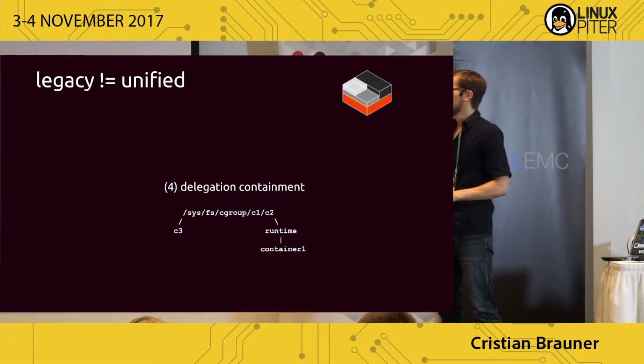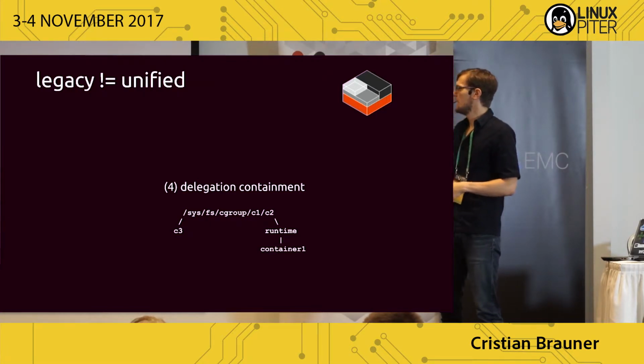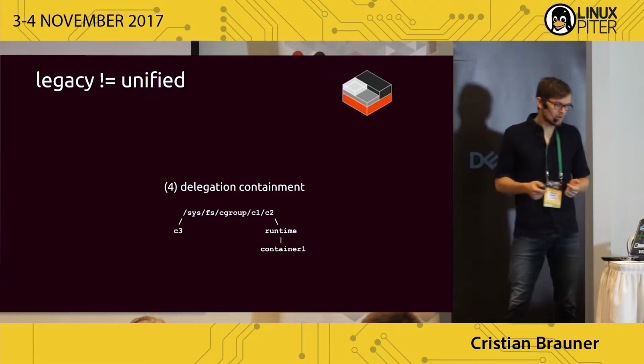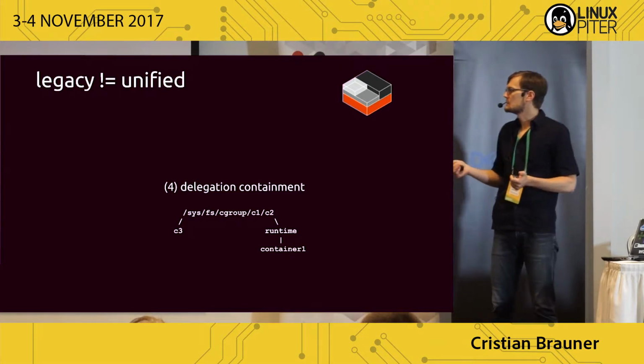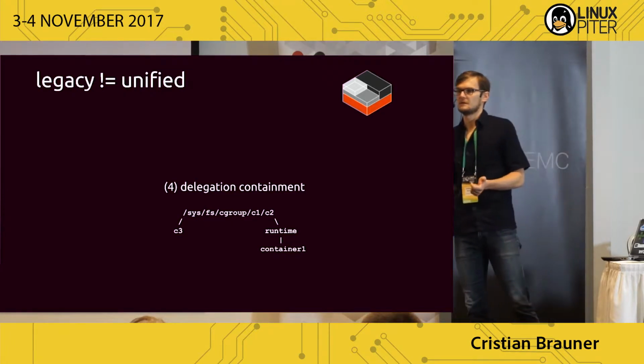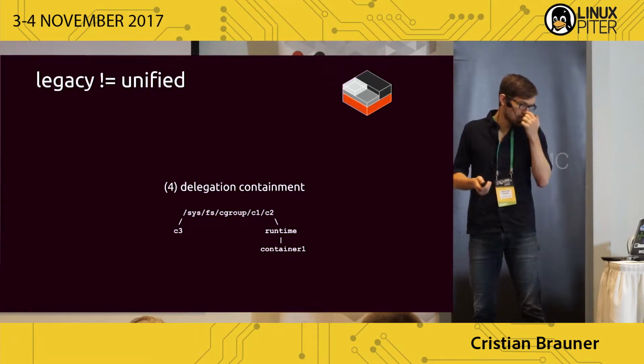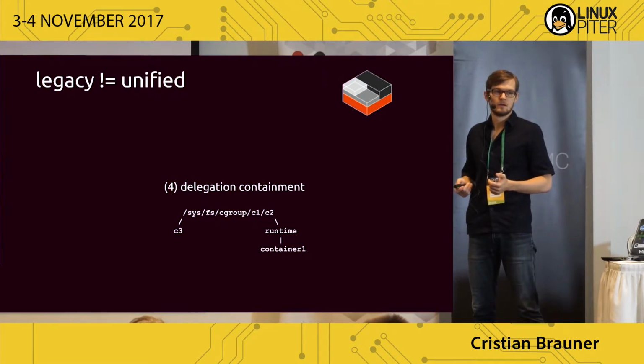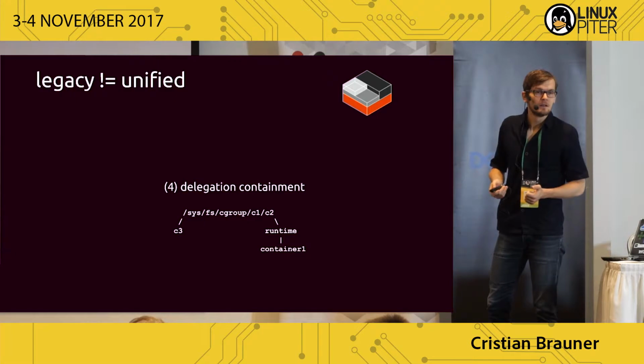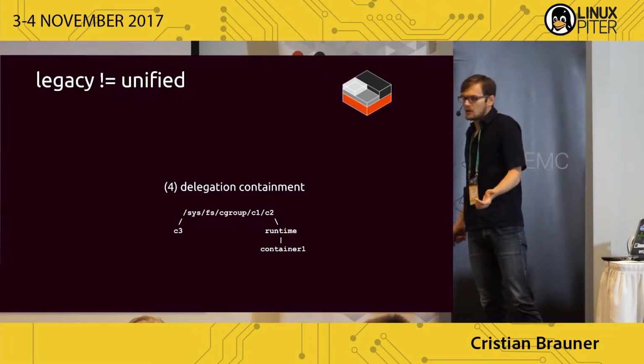For example, what you want to do in most container runtime scenarios is: you are located in a specific cgroup with a bunch of processes. And what you want to do is basically create, for example, a subfolder for your runtime, which in this case could be Docker, or it could be LXD or LXC. And then underneath this subfolder, you usually want to have, for example, a separate folder for each of your containers with a given resource distribution and given resource limits. And it assumes, in cgroup v1, this was pretty easy, right? How did you move a process around in cgroup v1?